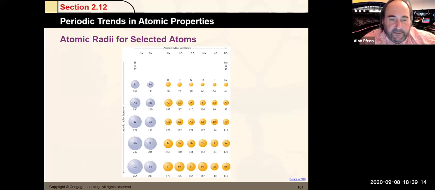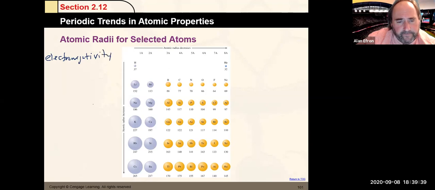So here's a much nicer picture, and one last trend to add to all of our trends here, and we'll talk about why all that's important. Again, it is what is known as electronegativity. This is the one thing from chapter 3, as I was saying, that you do need to know. You need to know what electronegativity is. So electronegativity is the ability of an atom to bring electrons towards itself.